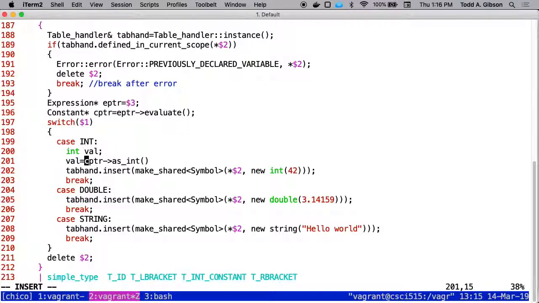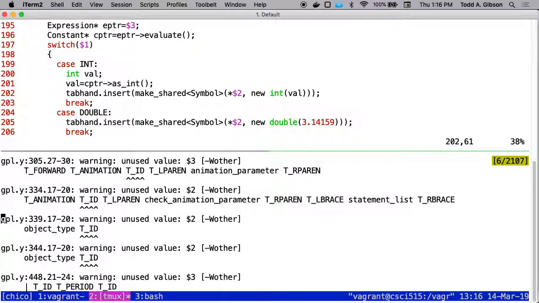Value is equal to that constant pointer as an integer. Right, so we've got all sorts of interesting things we're about to have to work through. But this 42 now changes and is value. Let's try making it. I actually get an error from this. Let's look at that error real quick.